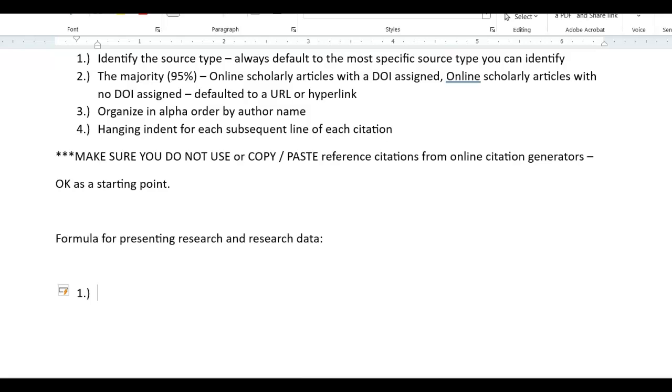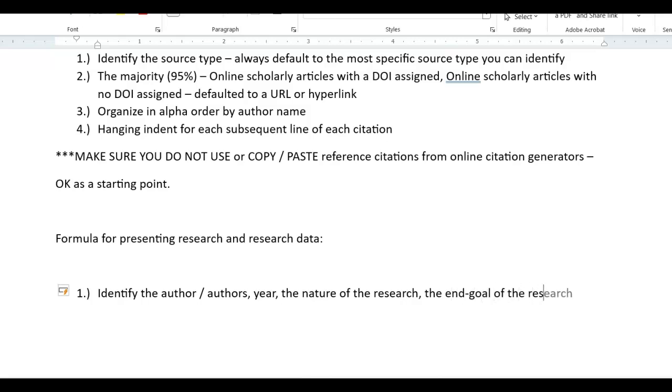So first is to identify the author's name, year, if you're attributing, which is very common with this, the nature of the research, the end goal of the research, and any peripheral context necessary to understand a study presented.